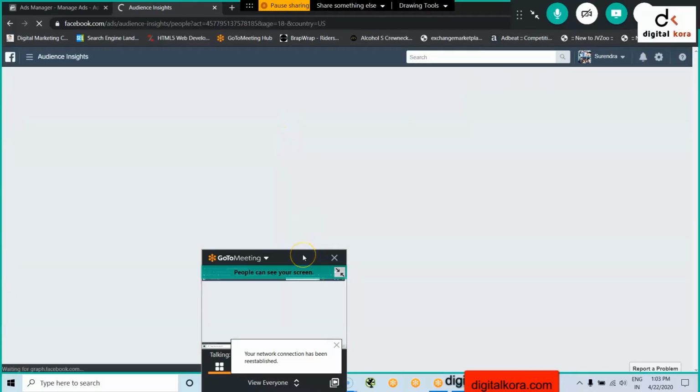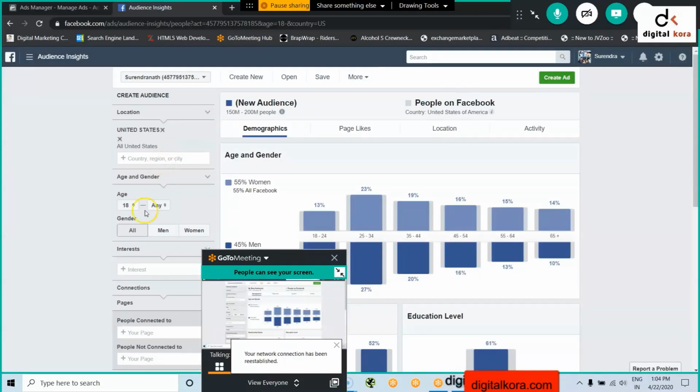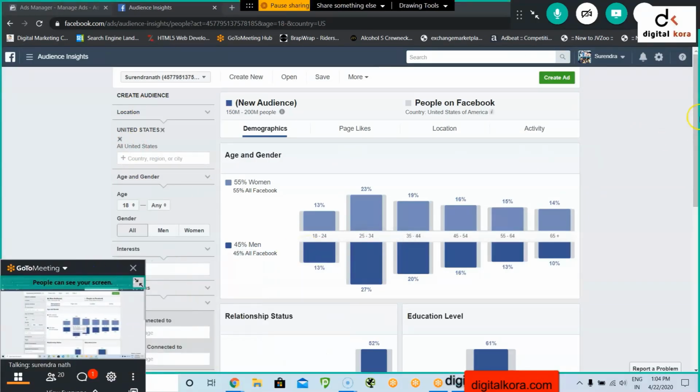But the same audience insights we are getting at the audience level itself. While entering the keywords in the audience, we get the same thing. You can enter all the keywords like interest, connections, age group, gender, and location. It will show the estimated interested people.